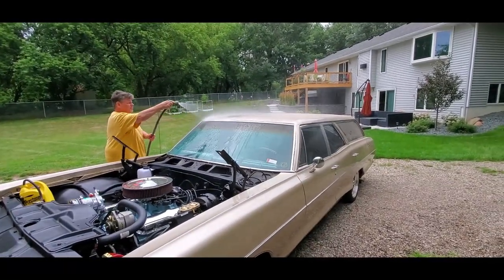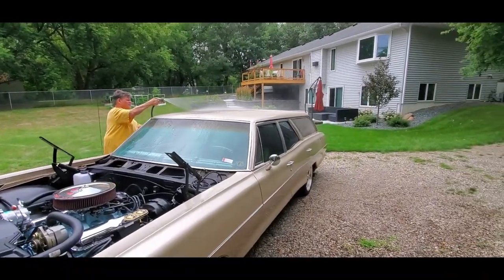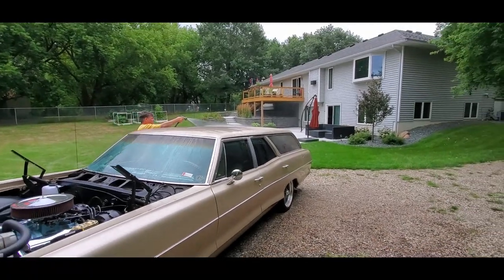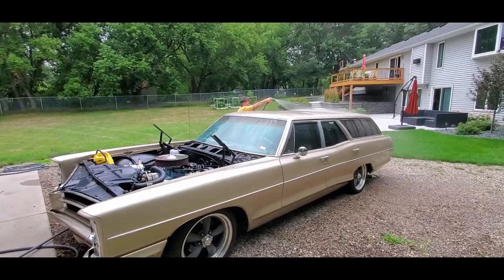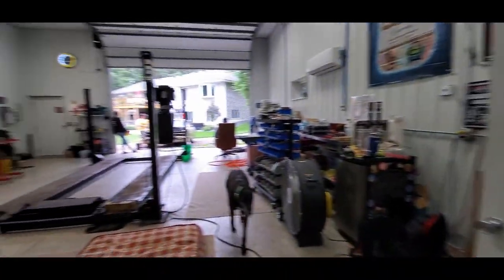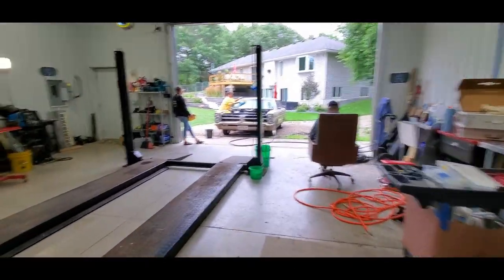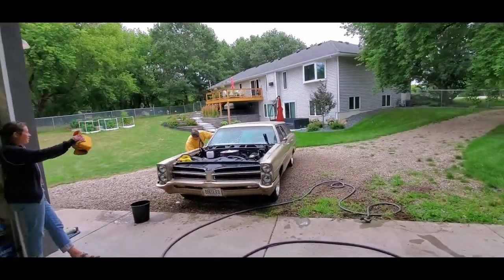But yeah, we've been wondering about pulling some of this dust off of here for a while. And the water is just way safer than wiping. Remember, that dust can be abrasive. So, we'll be back in a little bit. We're just going to rinse this down. Like that. This is literally the fewest cars we've had in here since we built the barn. So, yeah. Look at that. He's even doing the windows. Doing a good job.